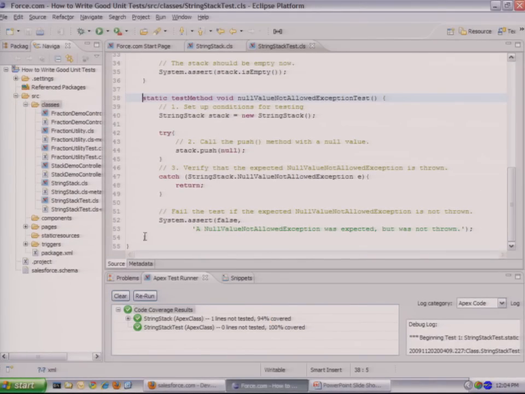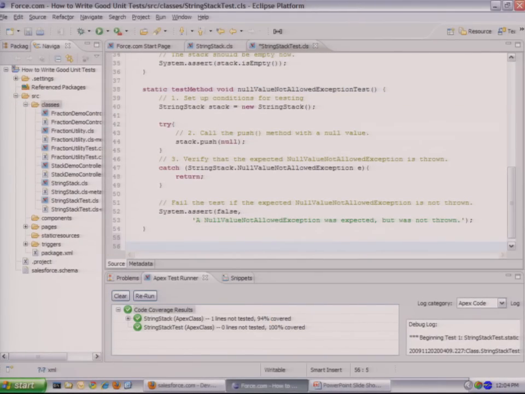We could stop there, right? We've hit our 94%. But maybe we've got clients and they really want the exact application that you promised them. So we've got to make sure that we're writing all of the functional unit tests that are needed. So 100% code coverage, not that important. Really the idea is, if we're testing everything is working as it should work and we're handling those edge cases, then we can start to feel a lot more confident.